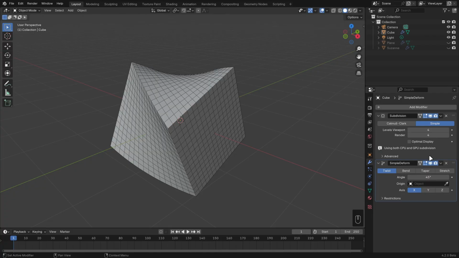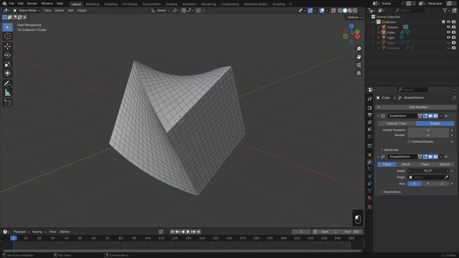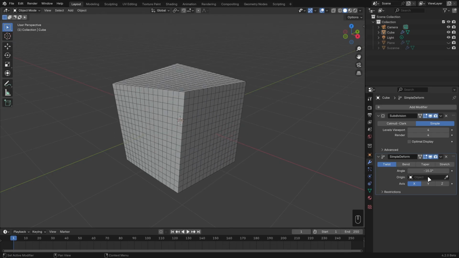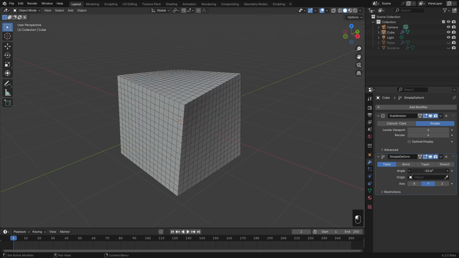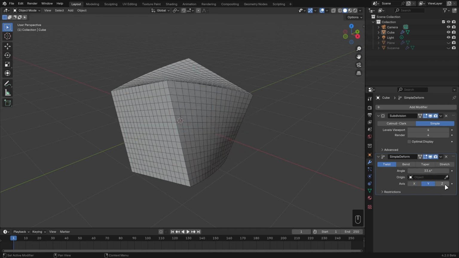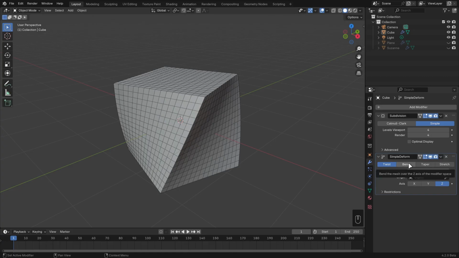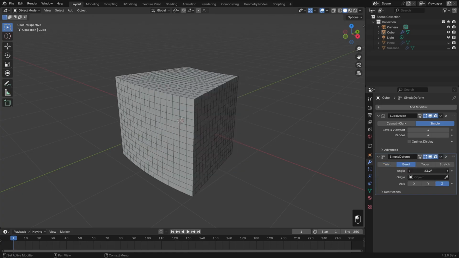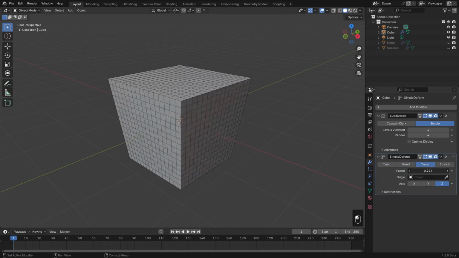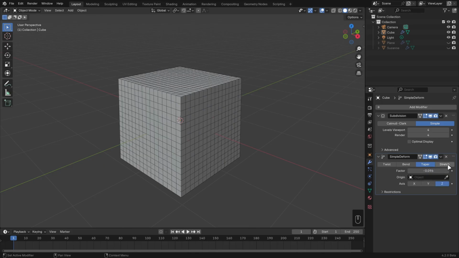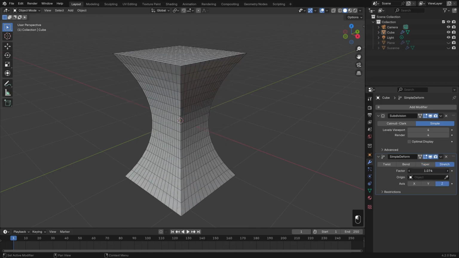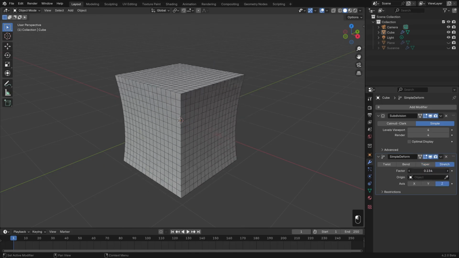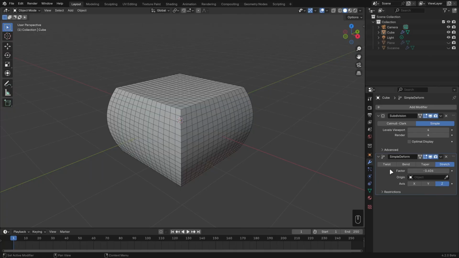This one allows us to really easily achieve some common deformation effects. The first one is Twist, and by changing the angle you can see how it changes how much this cube gets twisted, and which axis it gets twisted around can be changed down here in the axis. So we can twist it around the y-axis or around the z. We can also bend this cube, taper it, or add a bit of squash or stretch. There's not a lot of controls for this modifier, but it is incredibly helpful.